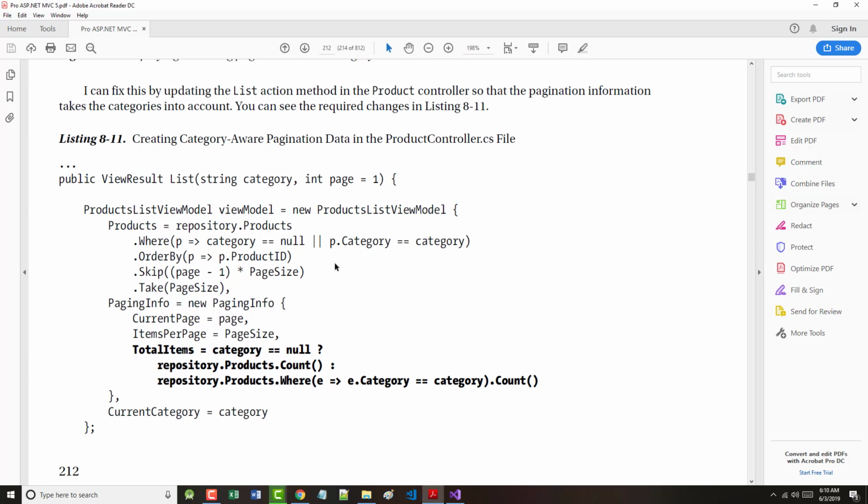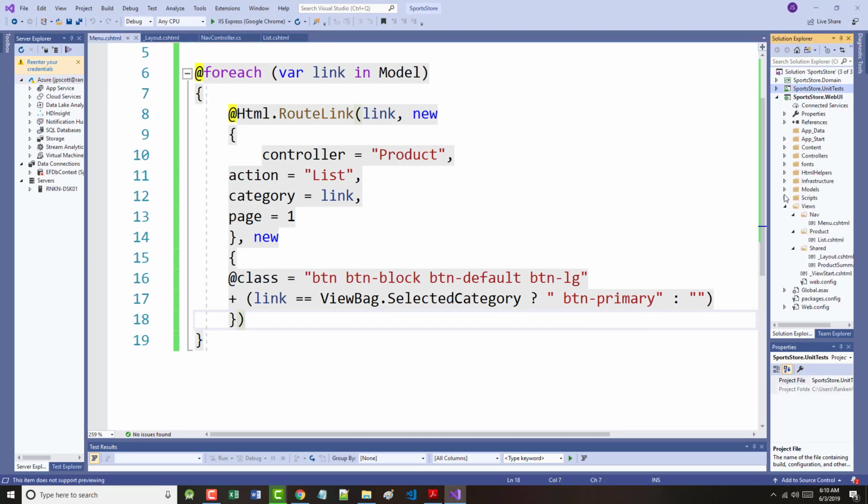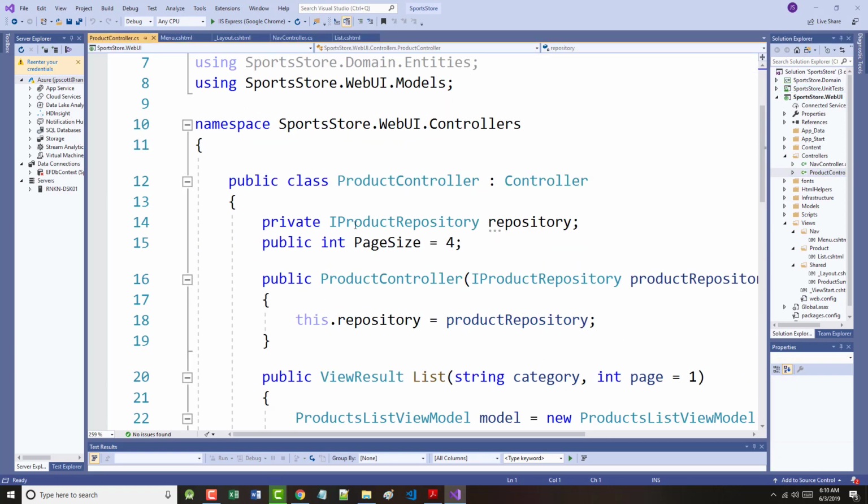So we want to go into the product controller, and in the product controller's List method, we want to add this. So we want to go to the product controller. We want to find the List method.